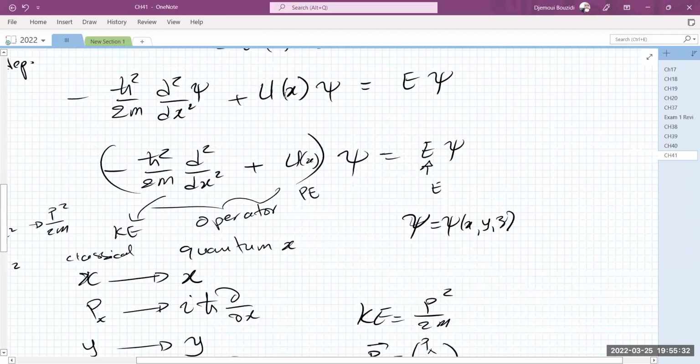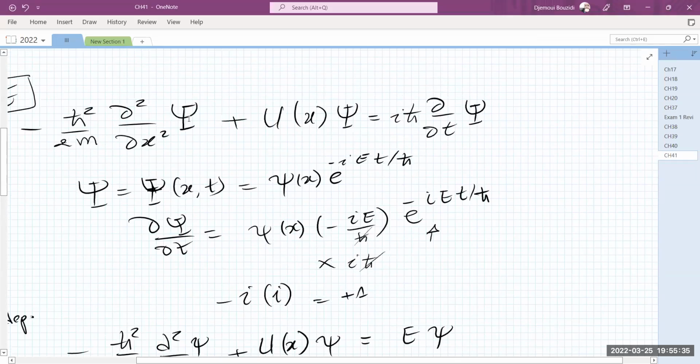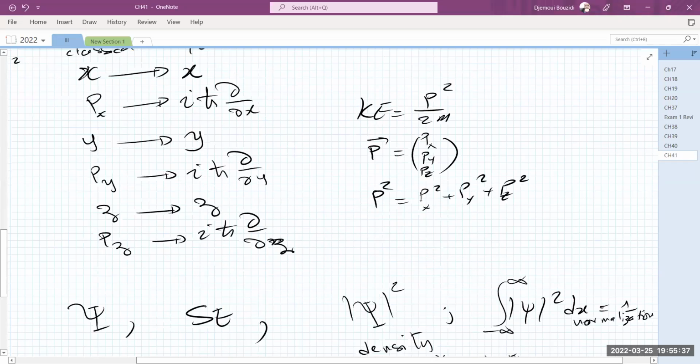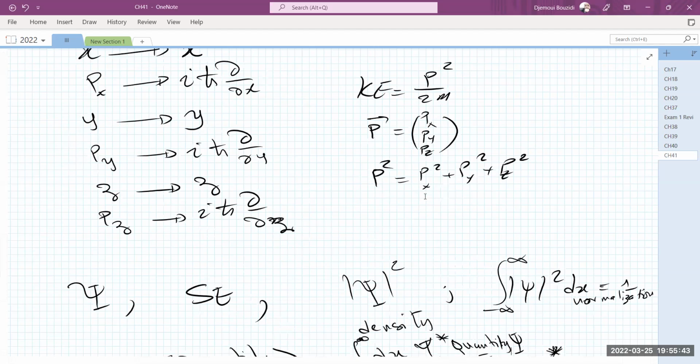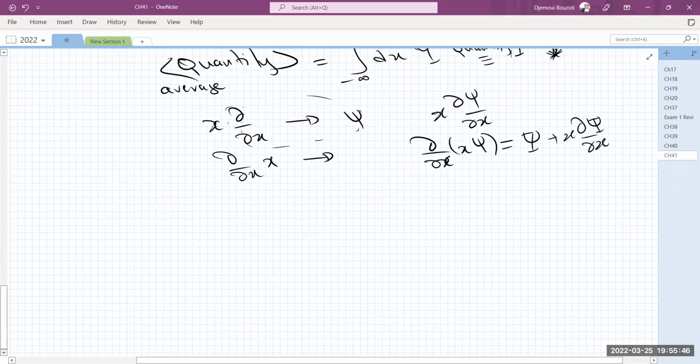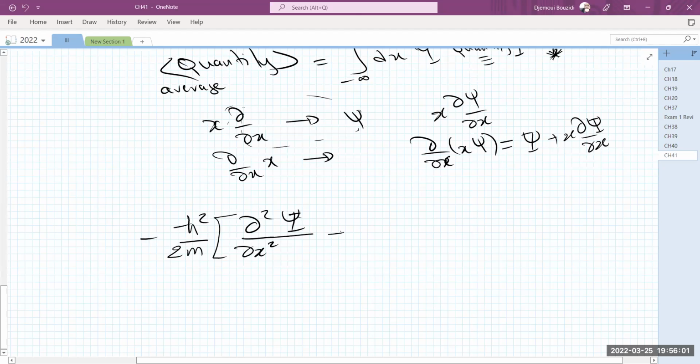Here, we want to take this equation and write it now in 3D. So what I'm going to do, again, I just argued that the momentum in this case is the sum of these three quantities, because momentum is a vector that has components in the x direction, y direction, z direction. So the kinetic energy then should have a negative, because I'm going to square that quantity: negative h bar squared over 2m times the sum of the momenta, which is the derivative with respect to x operating on the function psi, plus the derivative with respect to y now, plus the derivative with respect to z.